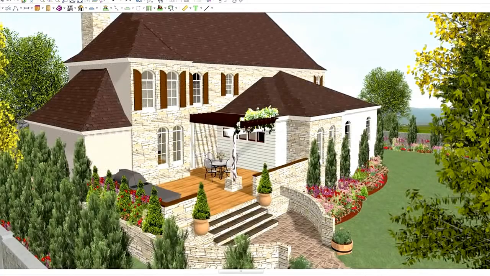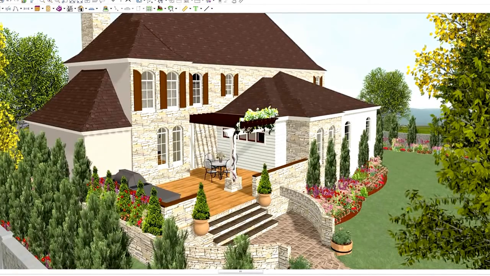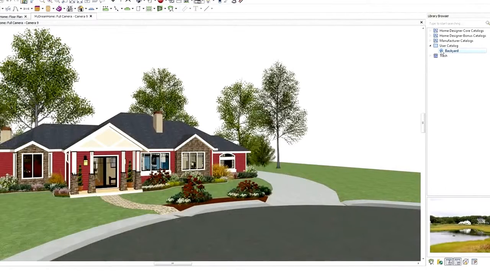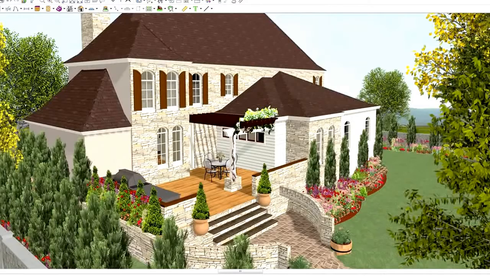The program's integrated landscaping and deck tools can help put the finishing touches on any project and help you visualize your design. To further personalize the project, take a real-life picture of the lot, import the photo, and use it as the background. 3D views look even more realistic. Now that the site plan and landscaping are completed, there is one final element to add: a deck.